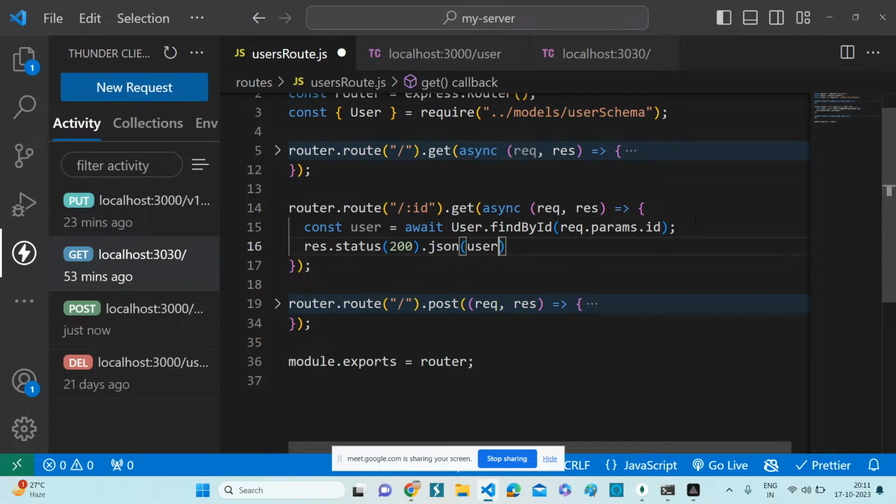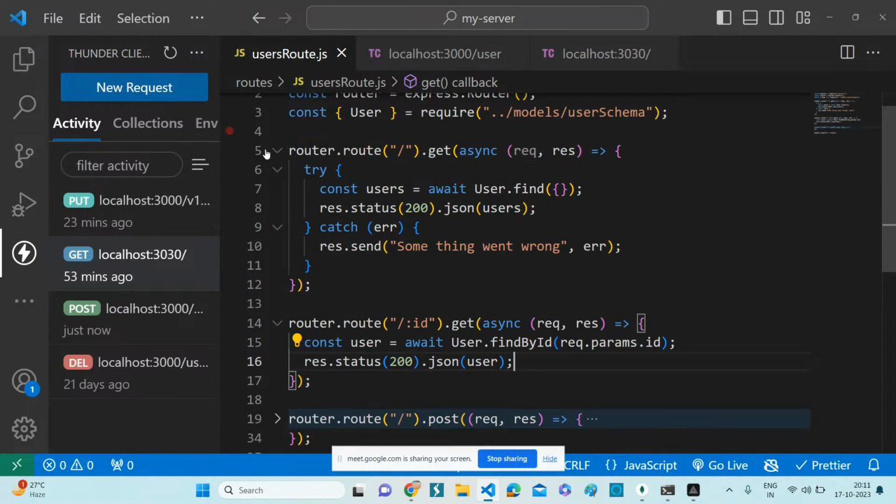That's it. While you are practicing, just add a try and catch block and try to make some mistakes to see whether the logic is working properly or not. Right now I'm just putting it simply because we have already put a try and catch block, and you can test it later.